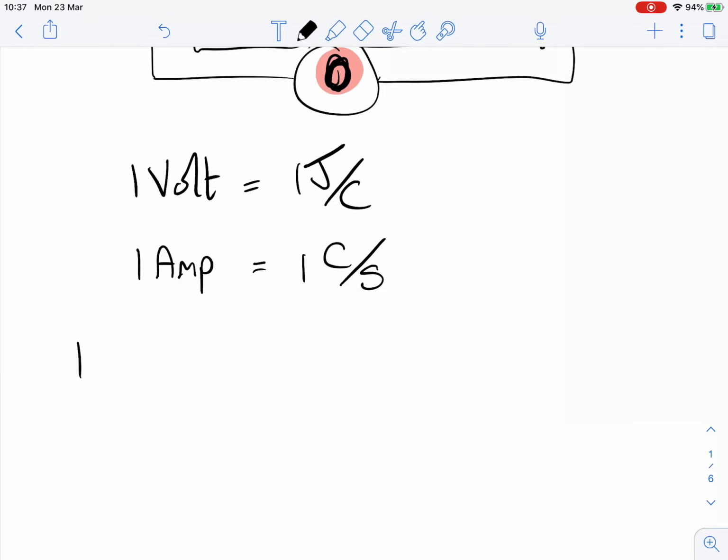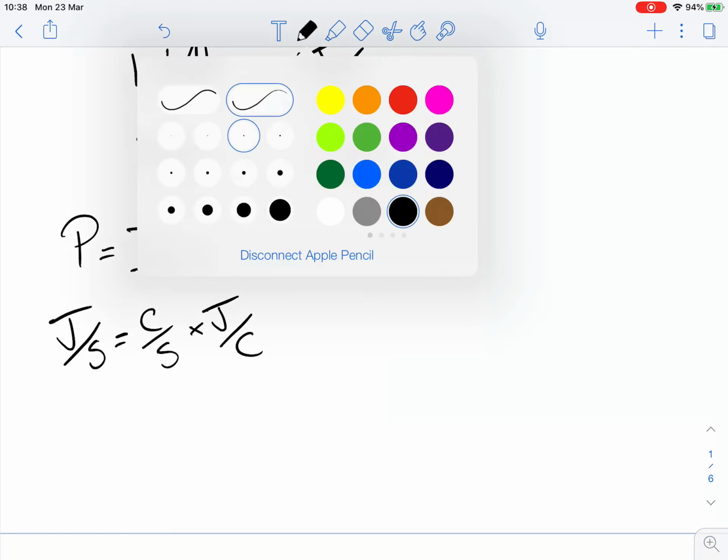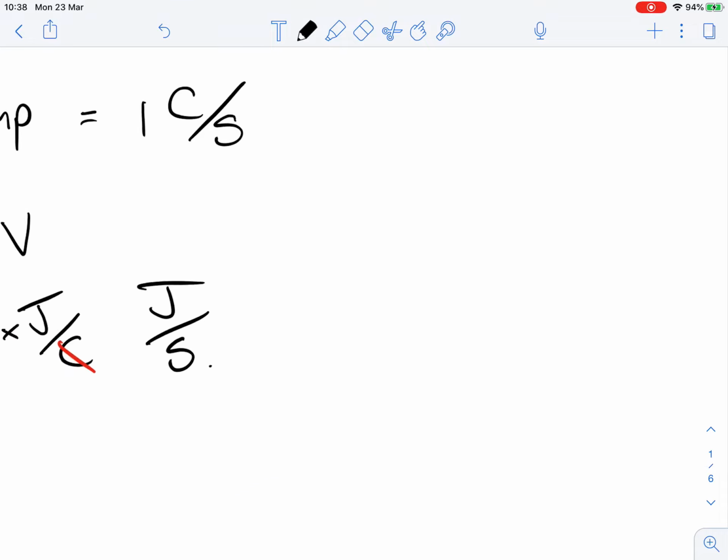And we've seen already that the power of a device is current times voltage from the previous lesson, and if we were to turn that into joules, current and seconds, we'll see power is joules per second is equal to current, which is coulombs per second, and voltage, which is how many joules per coulomb. And tidying that up, we can see straight away that we can cancel out the coulombs, and it's a self-consistent equation. We get joules per second, not coulomb. Right, well, what else can we do?